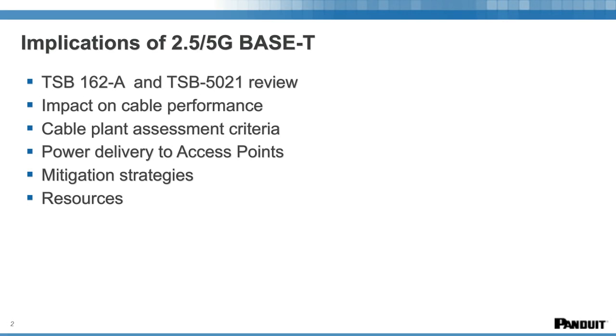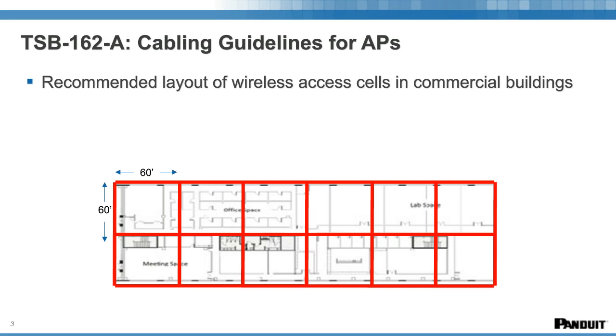I think it's very interesting when Peter reviewed the timeline of this standard that it's moved quite quickly. And so I think providing that additional information for all of us to get familiar and understand the applications and embrace the technology is very important. So I'll start with a review of TSB 162A, which is cabling guidelines for access points.